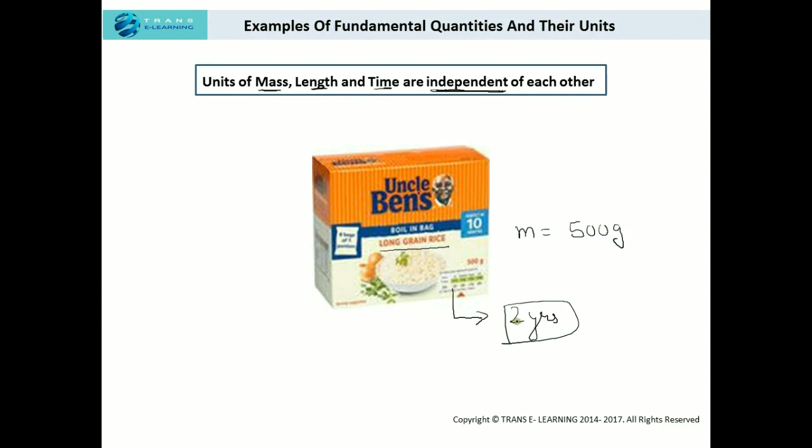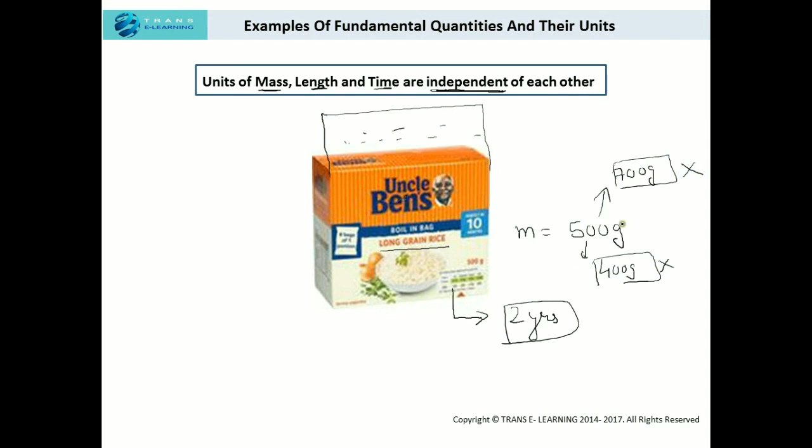The mass of this long grain rice will change? Like will it decrease from 500 to say 400 gram, or it will get increased to say 700 gram? Do you think this will happen? No, that will not happen. I am taking a condition when we are keeping it untouched. Similarly, for 2 years, if I'm keeping this rice, the length of this box will not change, neither will the amount of rice increase in this box unless and until I put some. I'm talking about the conditions here when it is untouched. So nothing will happen to it.